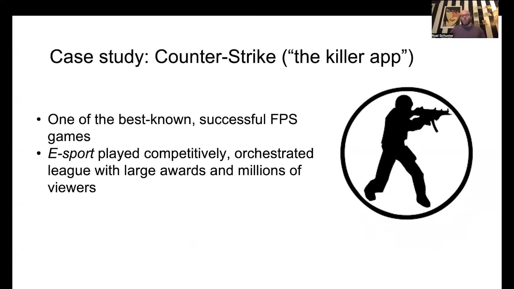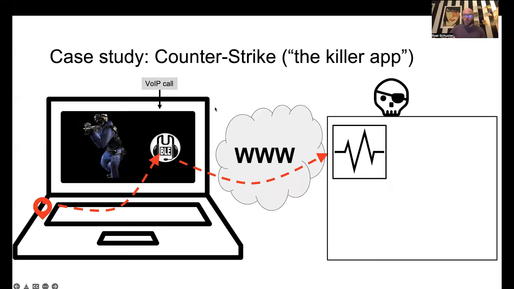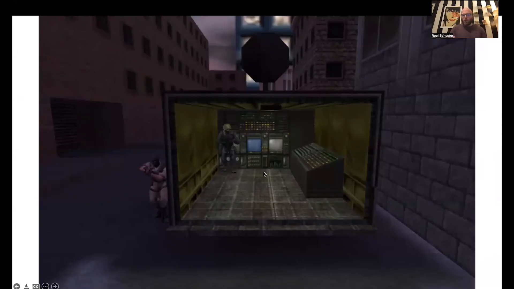Finally, our killer application: we're going to use our side channel to cheat at Counter-Strike. It sounds funny, but Counter-Strike is a classic esport that many people take very seriously. In our attacker model, the victim is playing against the attacker in a one-on-one match — they're on a VoIP call, which is common — and audio is transmitted to the attacker. The attacker wants to know whether the victim is hiding behind a corner, since Counter-Strike has many corners and nooks where avatars can hide.